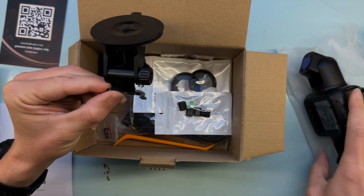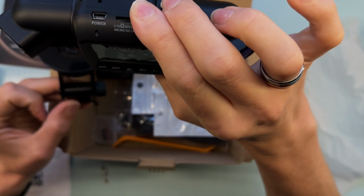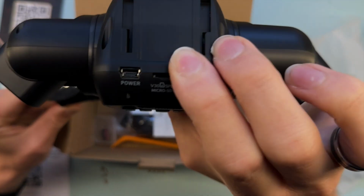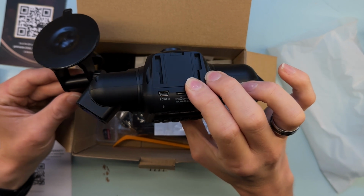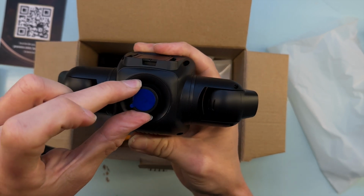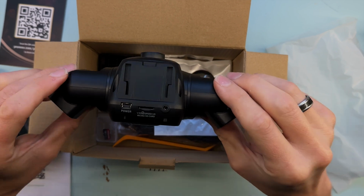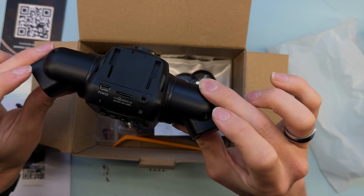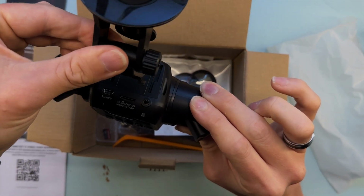But I found that the camera, especially this size of a camera, was impeding my view of vehicles coming on and off the freeway. So in some of the vehicles I have to put this camera almost to the passenger side, since no one sits there anyway. I placed it on the passenger side and then just made sure I was able to tilt this in the right direction so that the video wouldn't be, let's see if I can position it like it was on the windshield. So with the curvature of a window, it was almost like this and maybe down a little. So you have to adjust this to where it's at the right angle, but see, it mounts to the windshield like that.